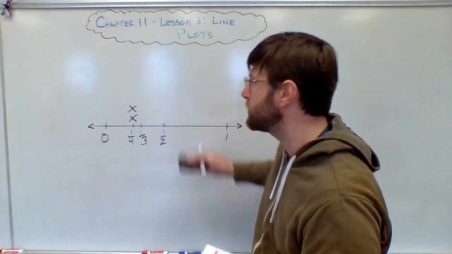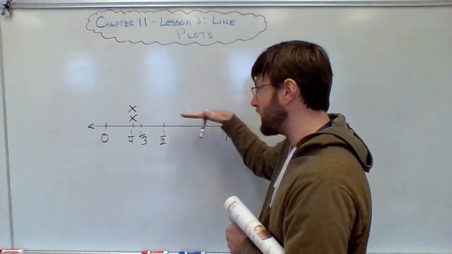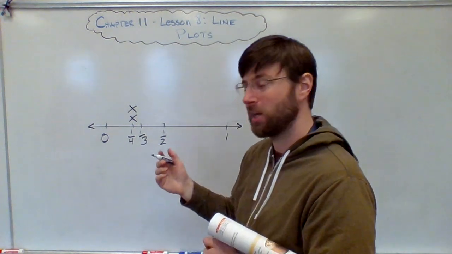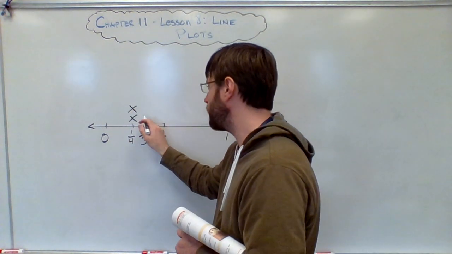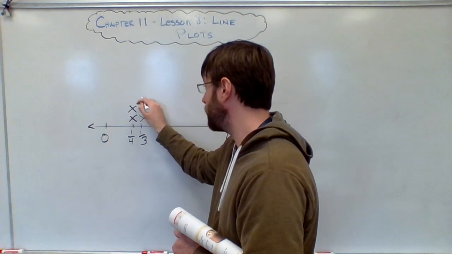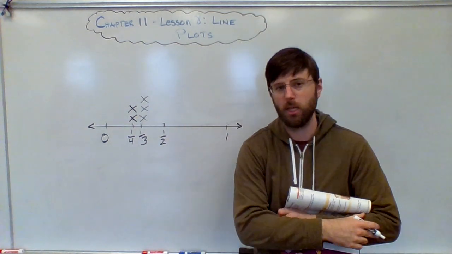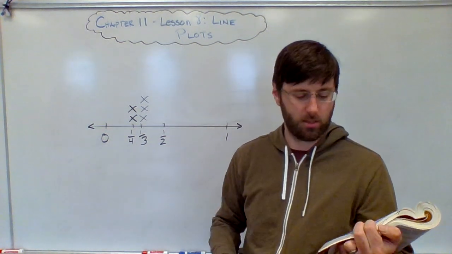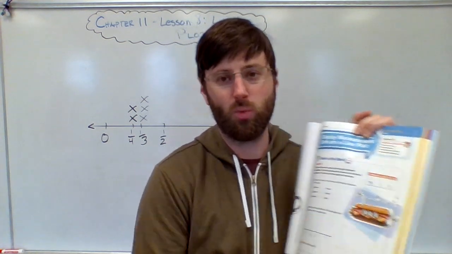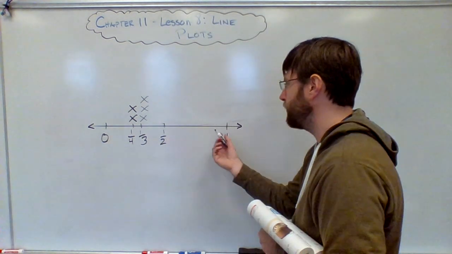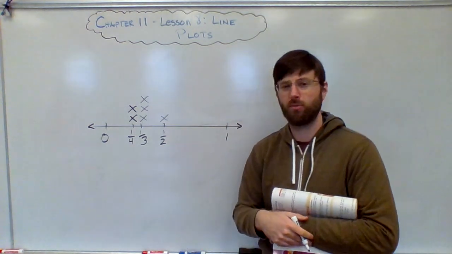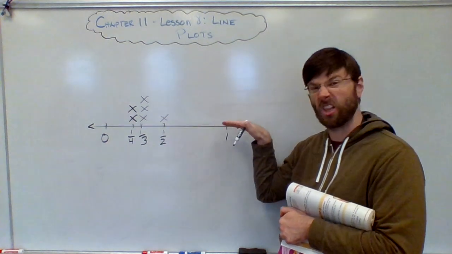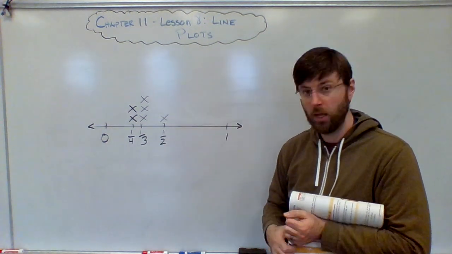So all our X's need to be the same size and on the same sort of plane as they go up here, to the best of our ability, just like a traditional graph. Okay, so here's 1, 2, and 3 X's all stacked up pretty neatly right there. So now I can clearly see there's more thirds than fourths in the data. All right, there's one left, and that one is the 1/2. And there's only one of those. I keep it roughly the same size, in line with all of the others, just where the first line of X's are. And that's it.